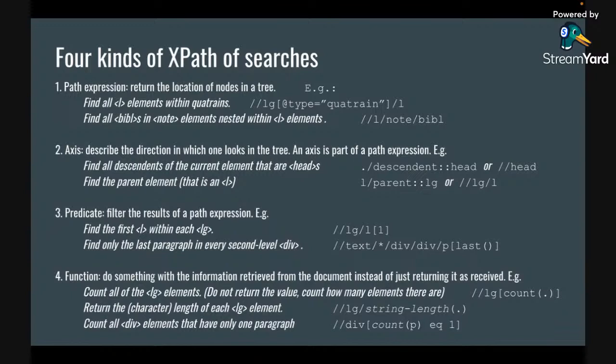Or you can count the div elements that have P that only have 1 paragraph. So you can see here the EQ sign is used to mean equal. So you can use greater than or equal to in this case, or less than in XPath expressions as well. So there are various kinds of mathematical calculations that you can include in addition to simply searching for things.